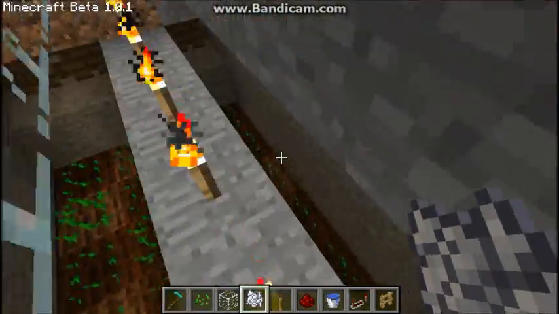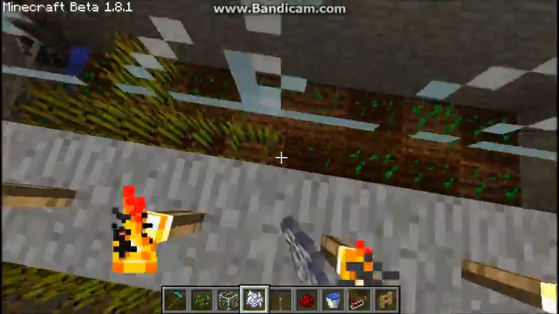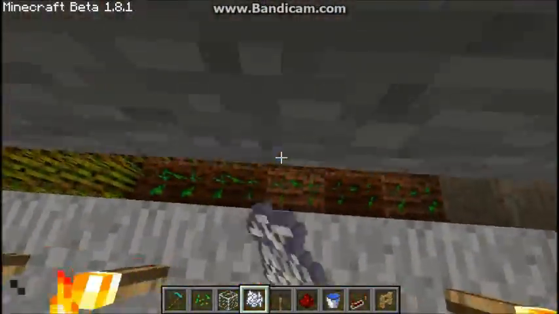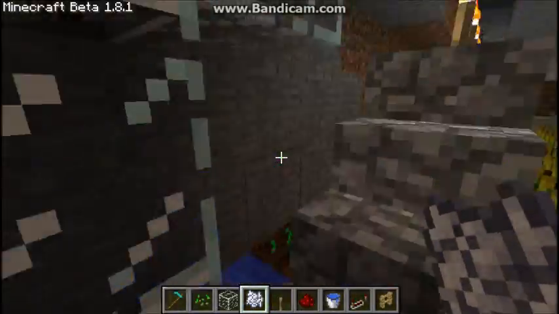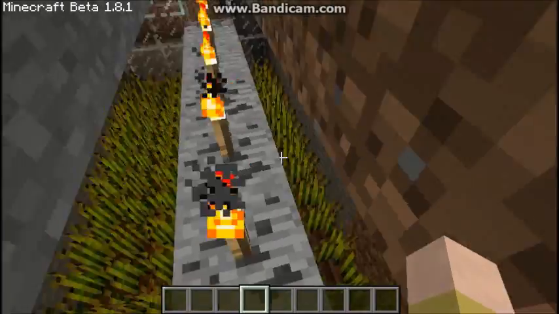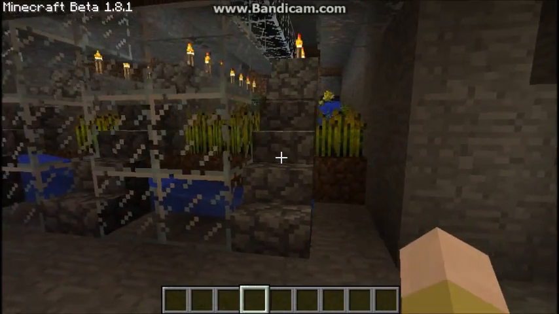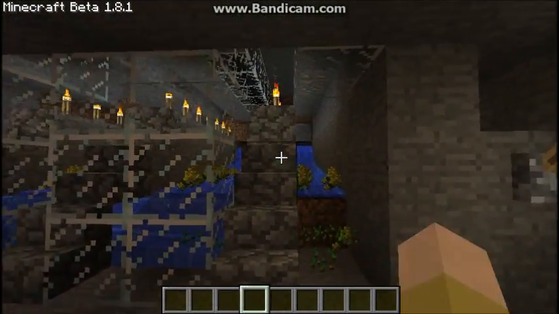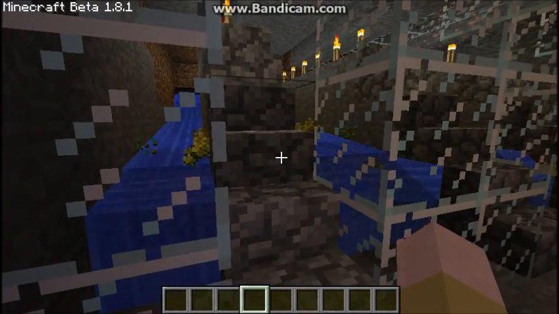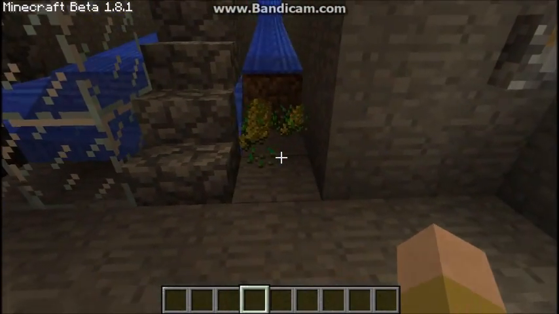Just to show you how it works, I'll grow some wheat for you. See how the water comes down? And you see how the wheat and the seeds jump. That's why the walls are 2 blocks high. They keep the wheat and seeds from going on top. The catch-all at the bottom here forces them all in a recovery position.